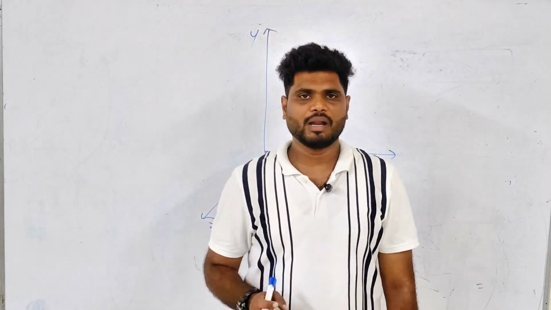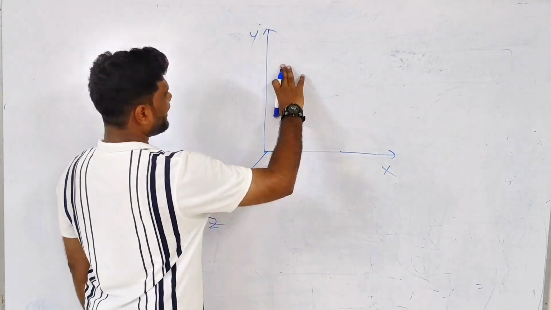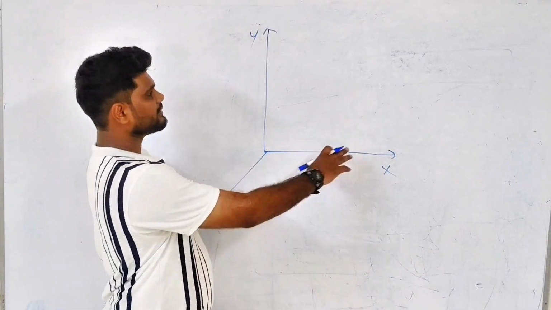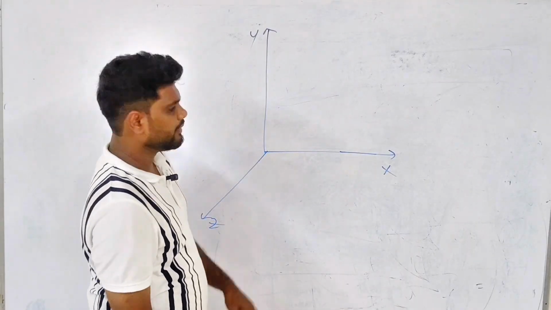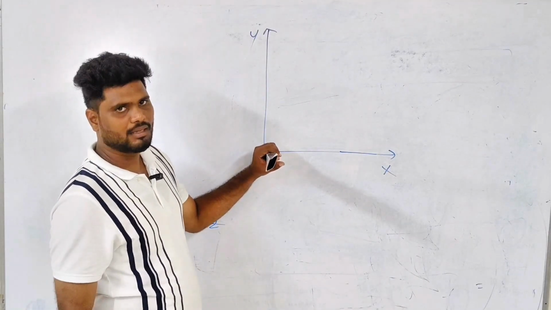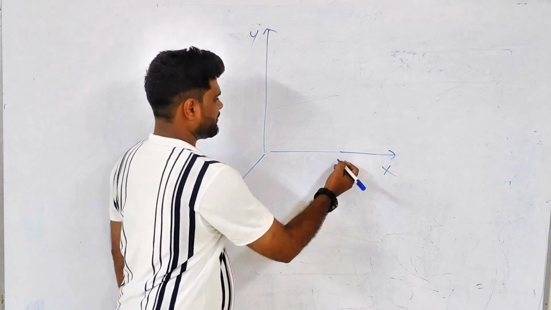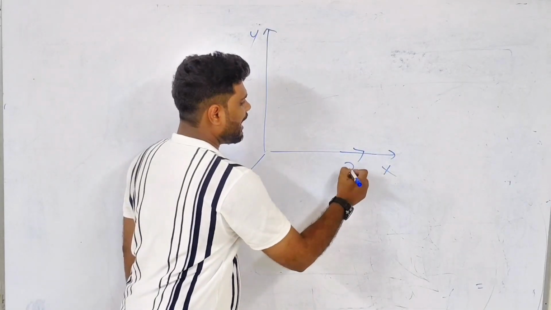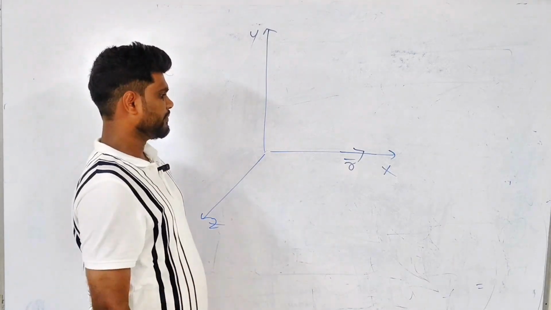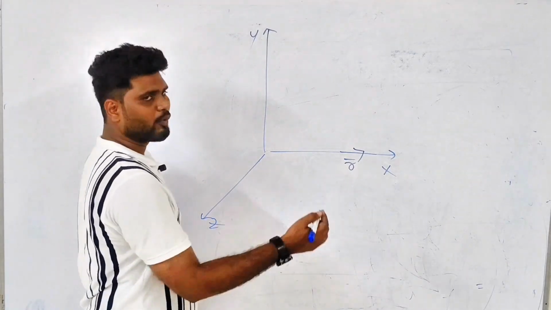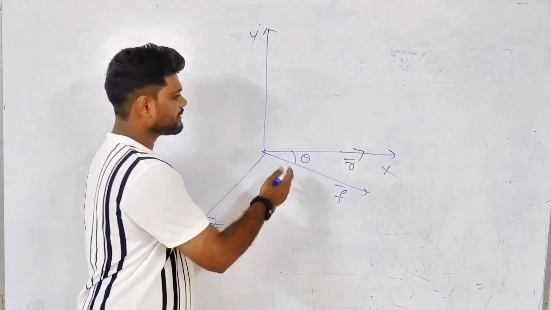Based on the door example, I am going to explain the cross product. Here I have taken a coordinate system with x-axis, y-axis as well as z-axis. The x-axis is horizontal, the y-axis is vertical, and the z-axis is representing towards you. Now I take the R bar position vector along the x-axis, and with the z-axis I apply the force, that is F bar, with theta taken with the x-axis.